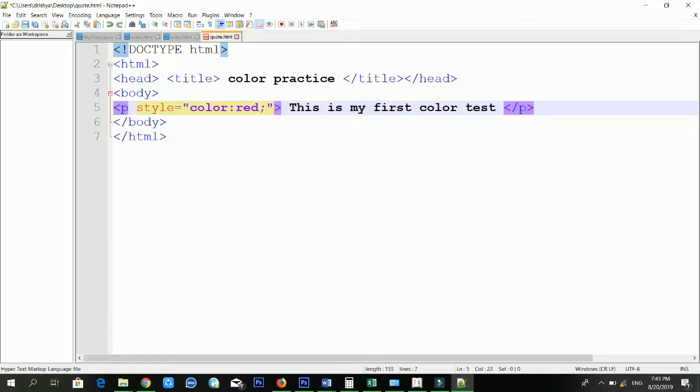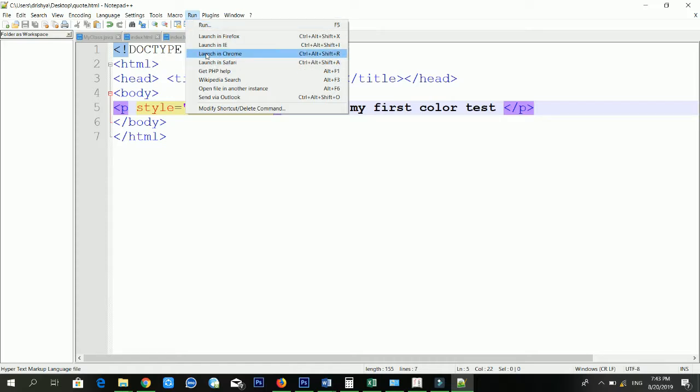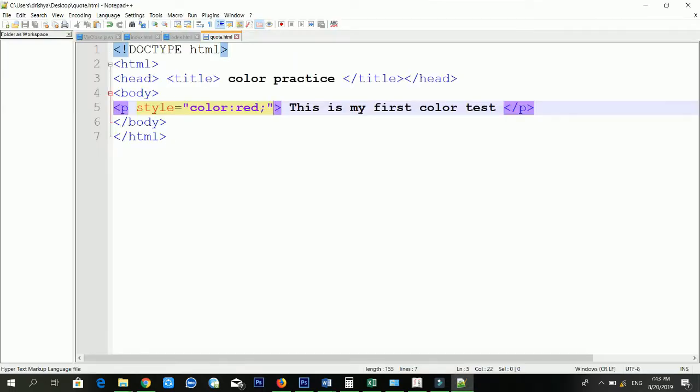If I save it and launch it in my Chrome browser, now you can see my paragraph text has already changed, right? So with the help of the style attribute, you can use colors inside your paragraph.